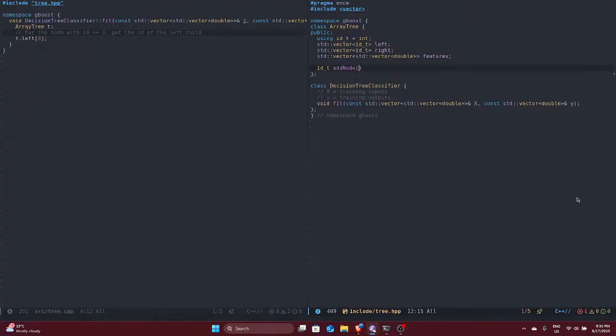And do I need to specify whether it's left or right? I'm thinking about how the training process is going to work. I kind of just want to add a node and then be able to modify the data afterwards.